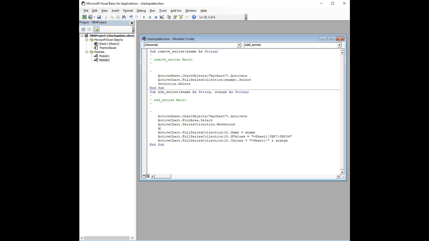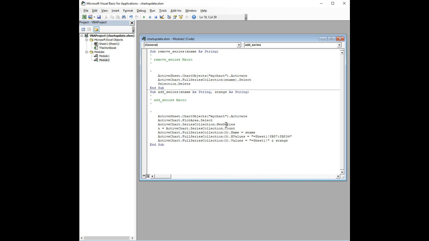If we say n equals ActiveChart.SeriesCollection.Count, I'm going to declare a variable n. Okay. ActiveChart.SeriesCollection.Count. So we're dealing with this active chart object, and it's a collection, and every collection has a property called Count, which returns the number of items in the collection.